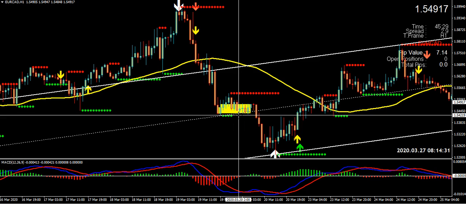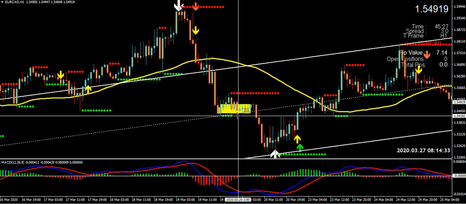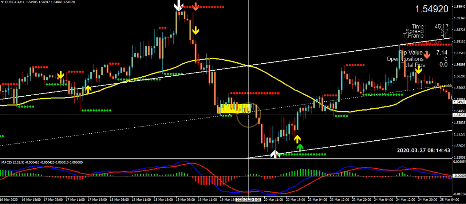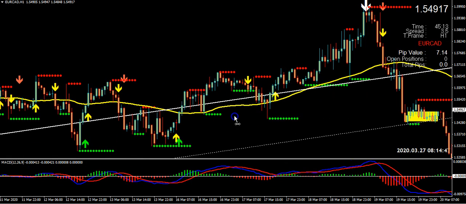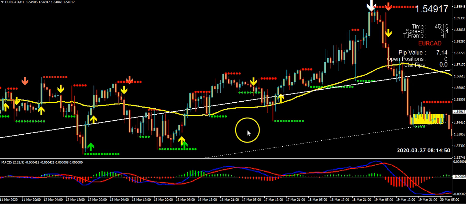But typically, with the triple arrow system, it's pretty consistent that you'll be fine. But in this case, like I said, it happens. There's nothing you can do about it. So this is where you will put it. So let me give you another example. Okay, so we are buying, right? Let's say we're in this area. Price is above our 50. It closed above the 50. So we're going to go ahead and get in, right? We're going to get into the market.